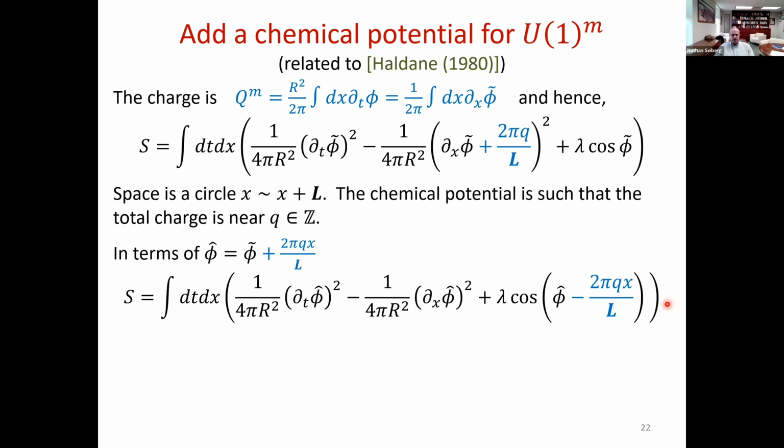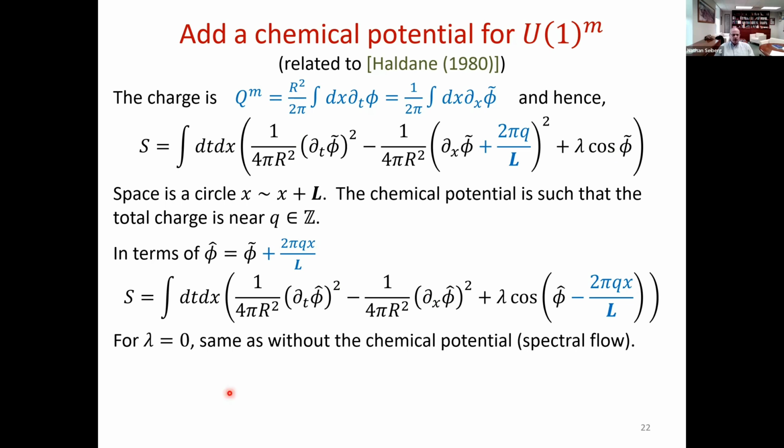So we end up with this Lagrangian, with this action. This we just copied. Here we did the change of variables. And here, all the dependence on the chemical potential appears here. So for lambda equals 0, this is the same as the problem we had before. This is kind of a sanity check. If we have both momentum and winding symmetries, and we turn on chemical potential for the momentum symmetry, then we haven't done anything, and that's known as spectral flow. So this is kind of a sanity check that we did not mess it up.